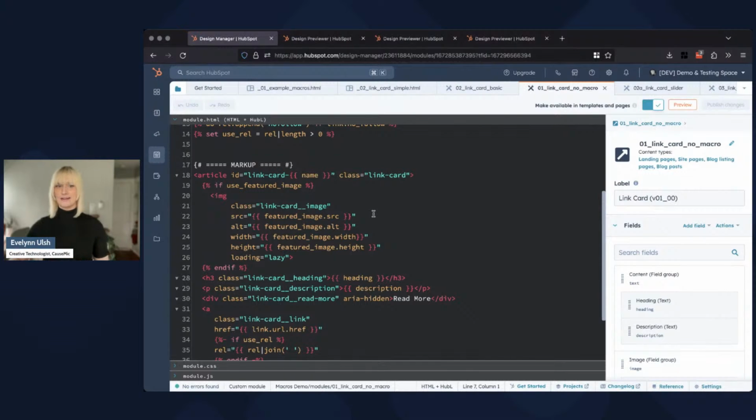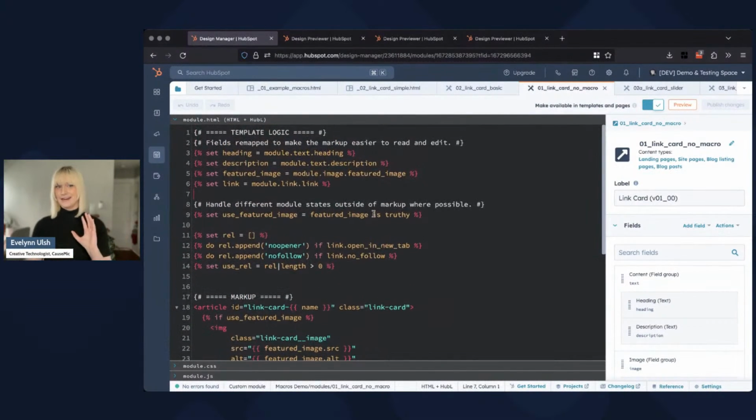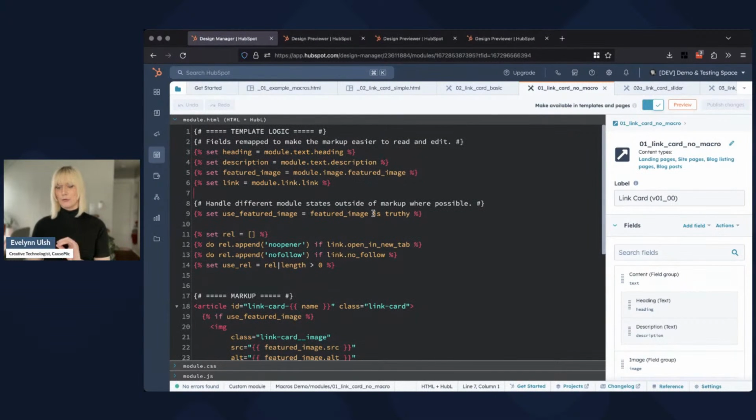You're having to duplicate it in multiple places. And that gives you the opportunity to introduce errors, to forget things, to slip, to forget that something exists. It adds a lot of potential for mistakes into the maintenance of your theme.